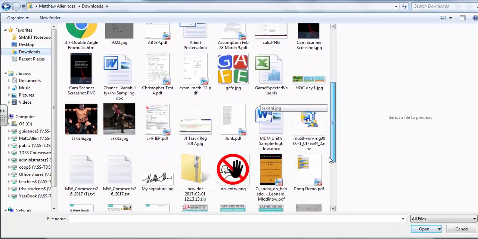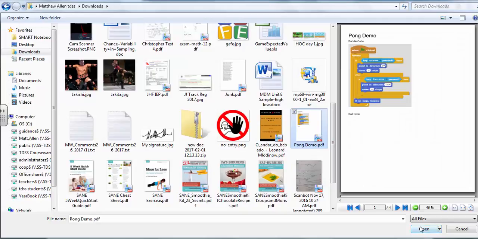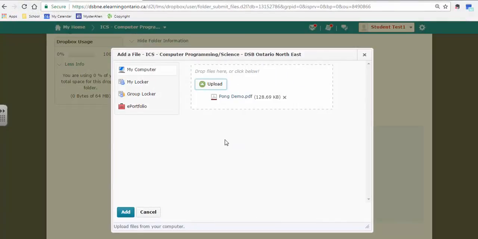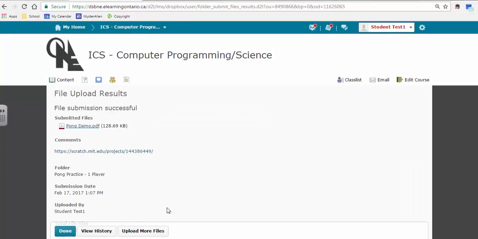It's that file there that I want. I'm going to add it on and submit. Okay, so there's a fair bit there, but I really need to have the link so that I can run your program and a copy of the actual code because I'd rather read through it if I could, make notes on the actual page as opposed to just kind of in general overall.